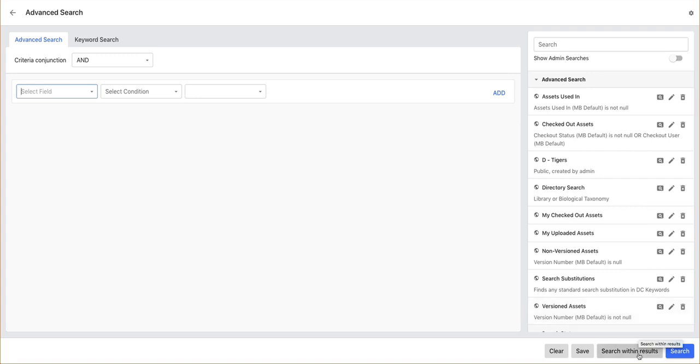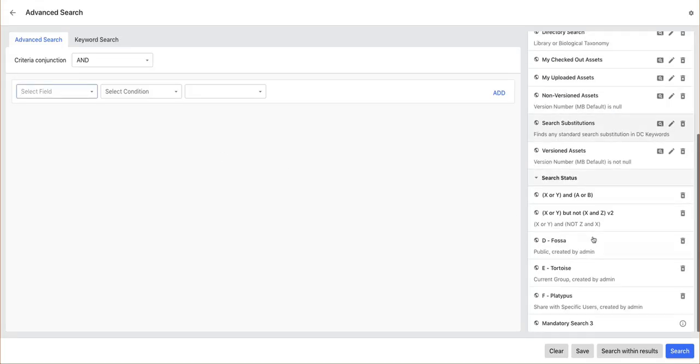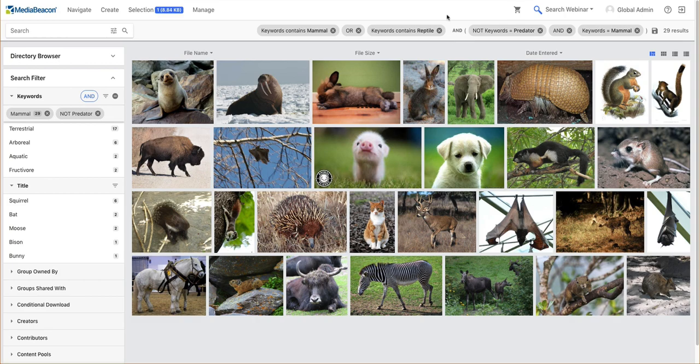You can keep adding terms that can be anded or or'd with each other while maintaining an internal and or. I should also mention that these more complex search terms, the display of these search terms is an option of the search status component. You can turn on whether you see the ors, the ands, and these parentheticals that define the logic of the search.